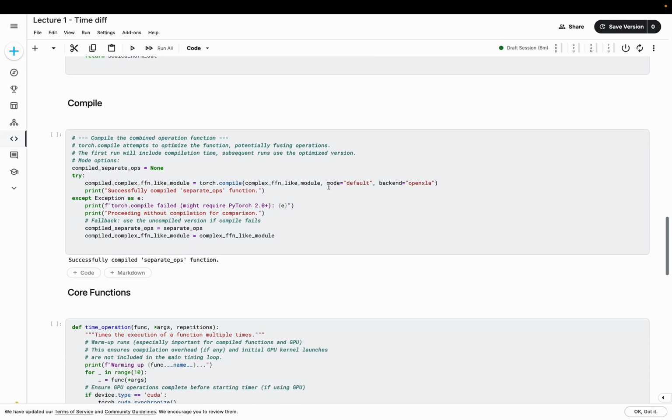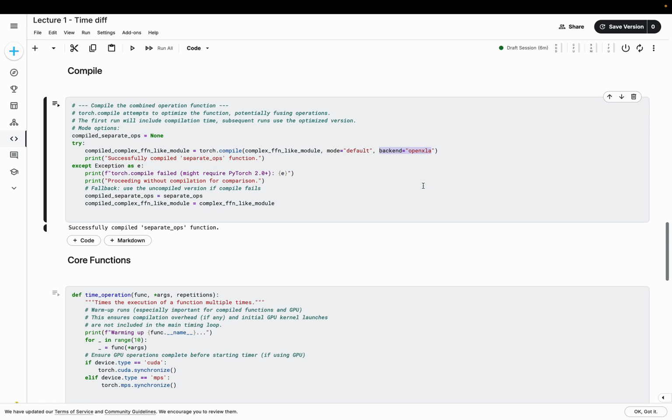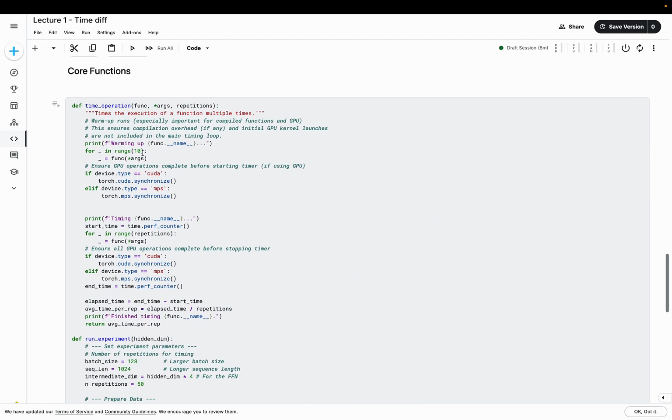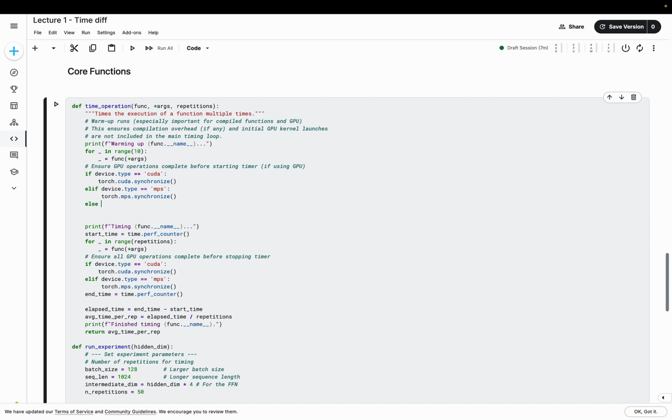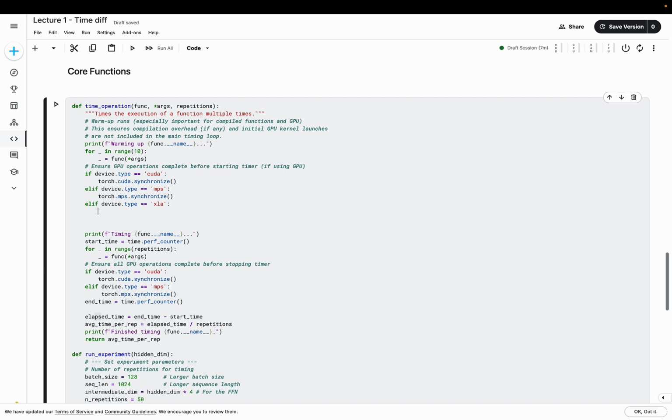And here in compile, we already set the backend to OpenXLA. Here in the device type, when the device type equals XLA, we want to call xm.mark_step. This function will trigger the compile and actually run your code.